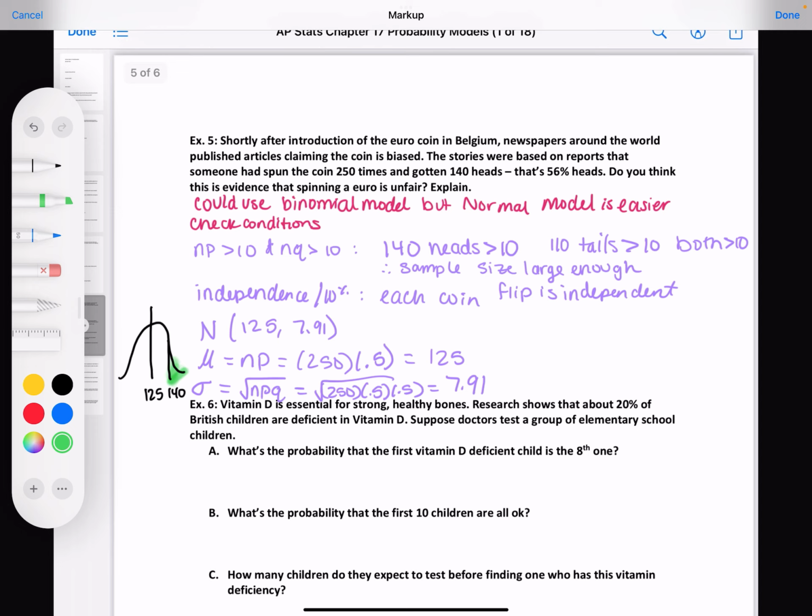Okay. So I think I was doing green stuff for the calculator the other day. We want the area from here and on to find the probability of this occurring. So we're going to use the normal CDF. That's what my problem was. I kept using PDF and couldn't figure out why it wasn't working. Normal CDF of 140, because we want anything above 140. Then it asks for the mean, which is 125, and the standard deviation, which is 7.91.